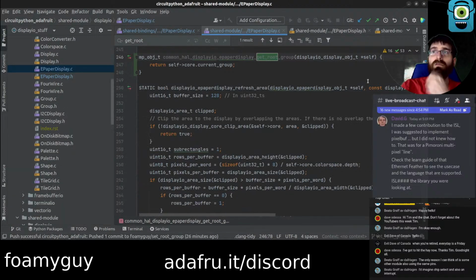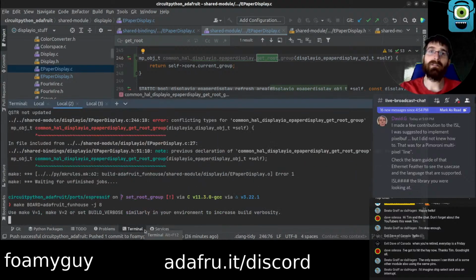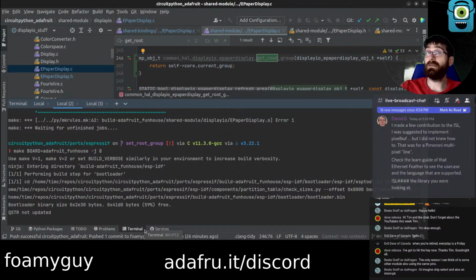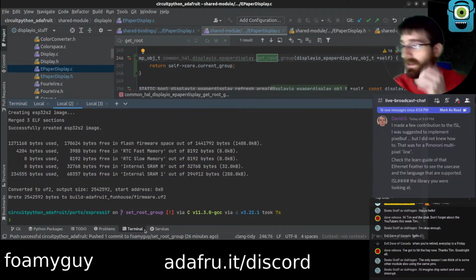Self. So right, this should be e-paper also. Went longer than before without crashing so far. There we go, we got a build. Look at that. Okay, we got a build for a device we can't test it on.